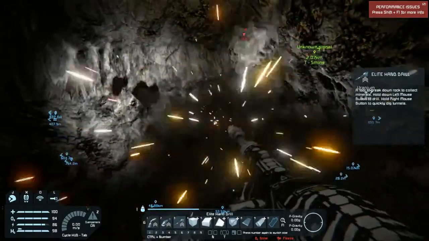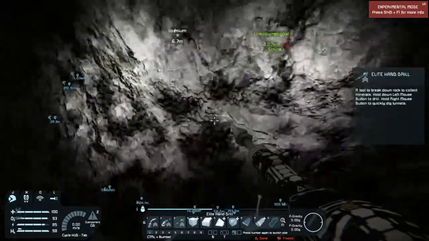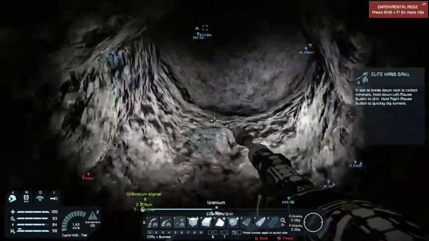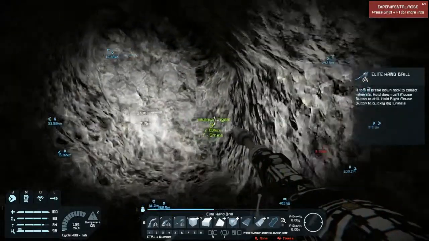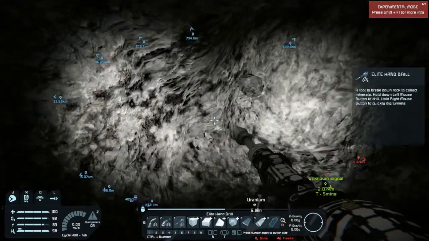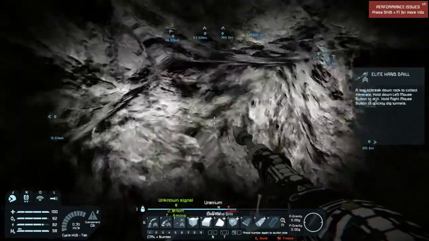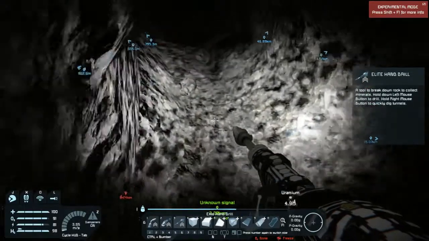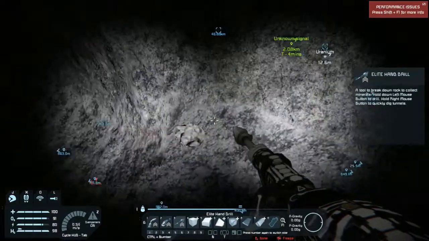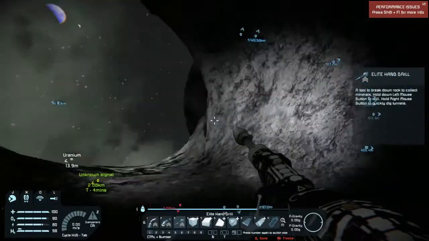It's quite slow. So, where am I? Here we are. So I'm going to pick up the rest of this stuff. Got some more there. Very hard to see too, against its own backdrop. Very, very hard to spot. Yep, there's another one I missed. Another one. One out here. Some more out here. Oh, and another one. And another one.